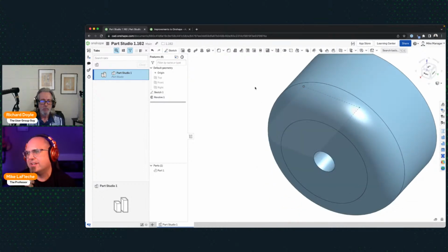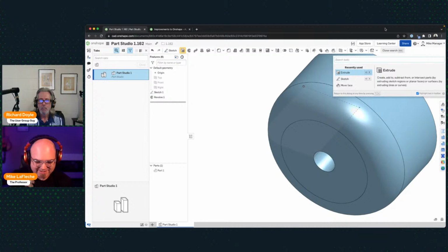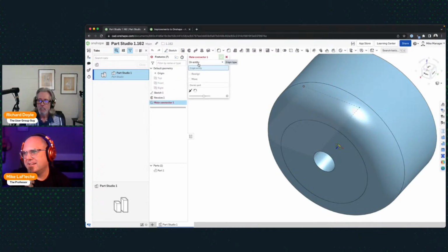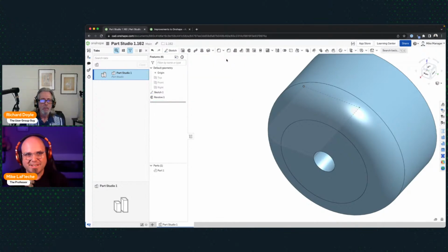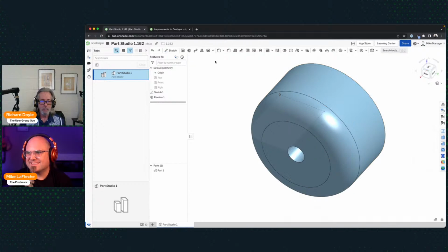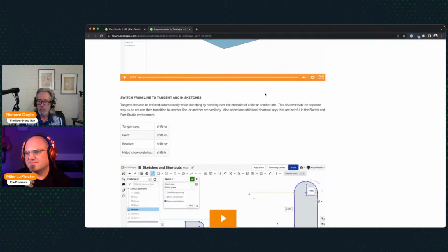If you don't have one drawn in, you can just use implicit mate connector or a regular mate connector, because a mate connector in Onshape is actually like a plane and an axis all wrapped into one. It's like a special thing, and it can do many, many different things. I think during the user groups, we often have presentations like this. We've had one called "Everything You Can Do with Mate Connectors," and it's a fantastic presentation, definitely worth the 30 minutes to look at that.